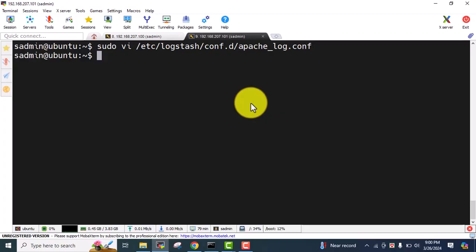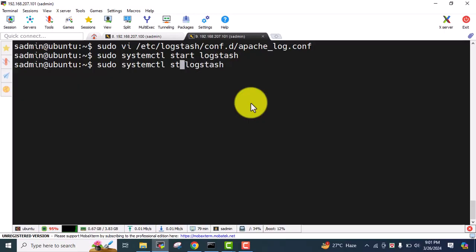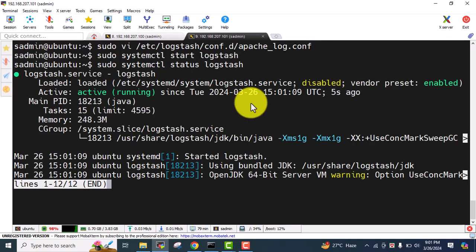Okay, let me check now if everything is okay. Logstash will start. systemctl start logstash. Yes, it works. Let me check the status. Yes, it works. Let me enable it.